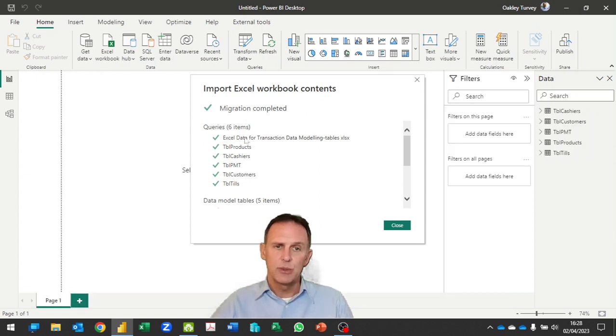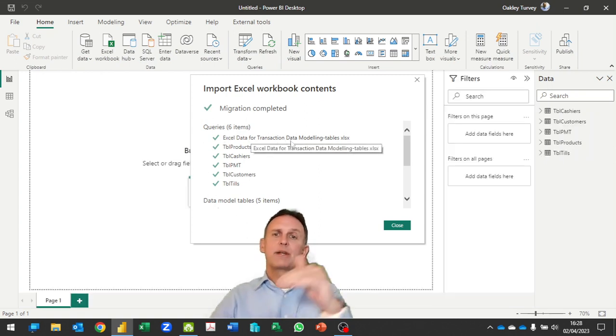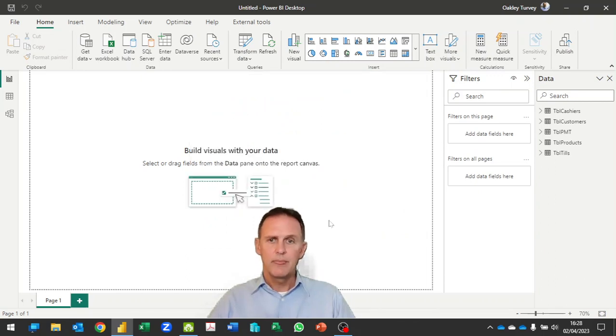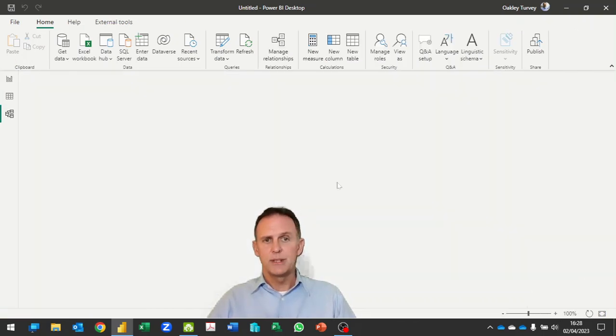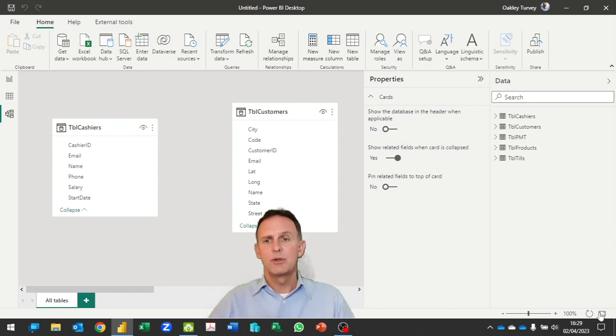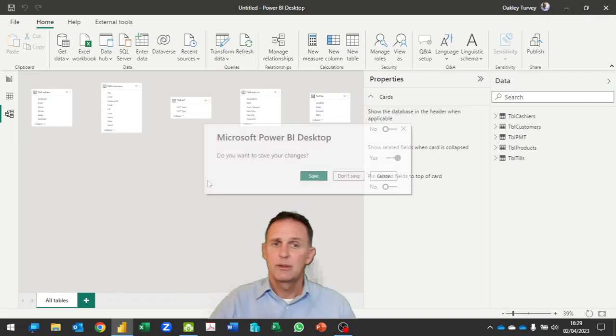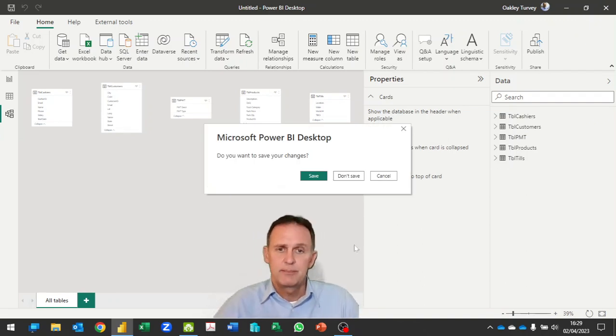It has also loaded in my table, but rather than it going on the worksheet in Excel, it's actually gone into my queries over here. When I click close, you can scroll down to see if you had any errors there. When I click close, if I go to my data model here, we'll be able to see all of the queries that we loaded. All of them have been loaded into the data model in Power BI as individual queries, and that is often very useful to people.